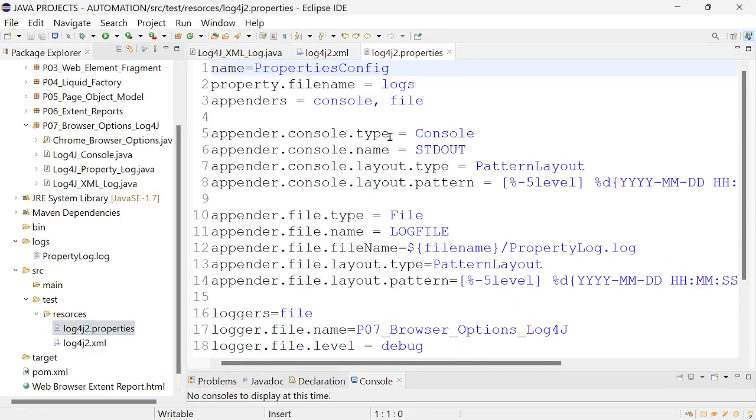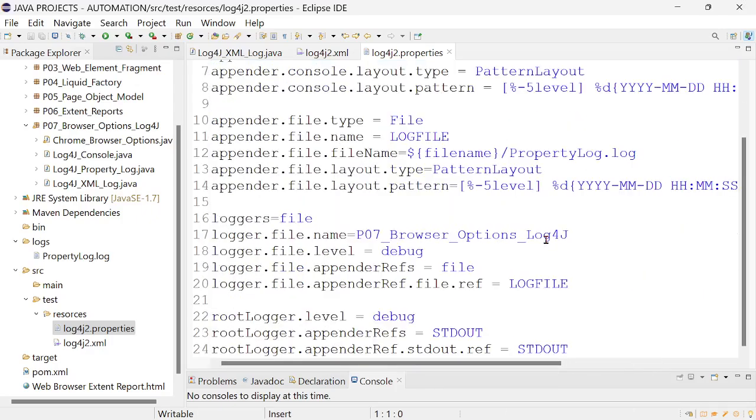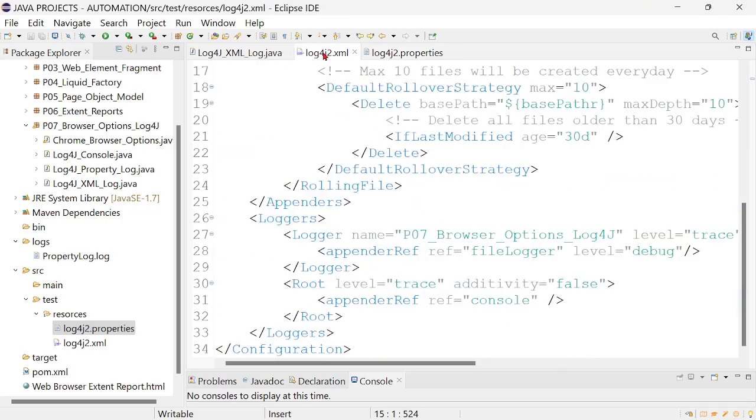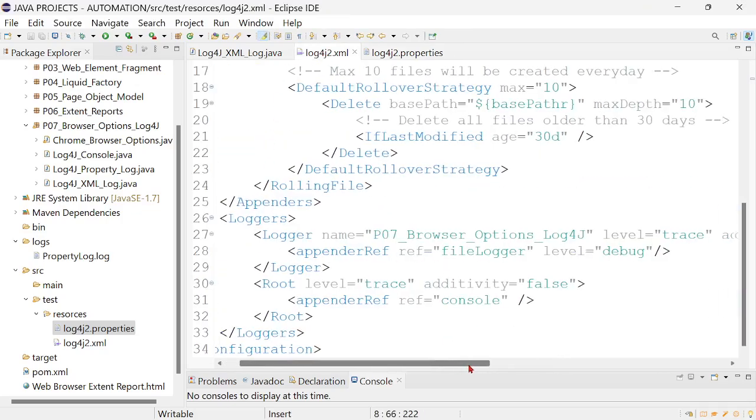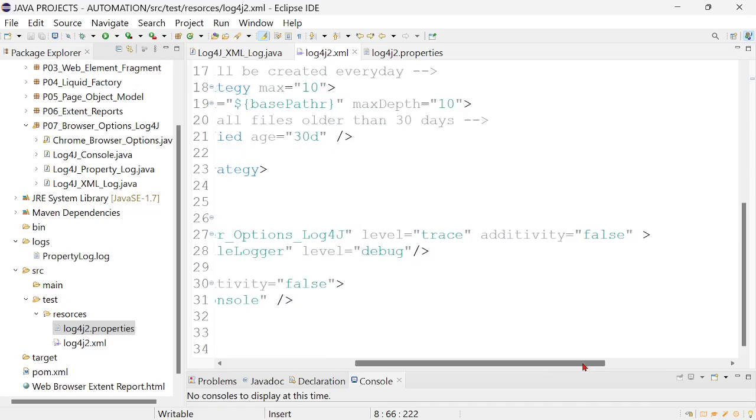It should be same as previous .properties file. As you can see in loggers file name, your package name. It should be debug. Or let's say trace. Let me check this. Level, I want debug.